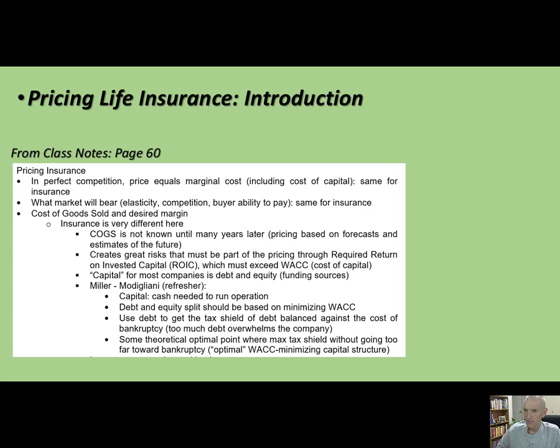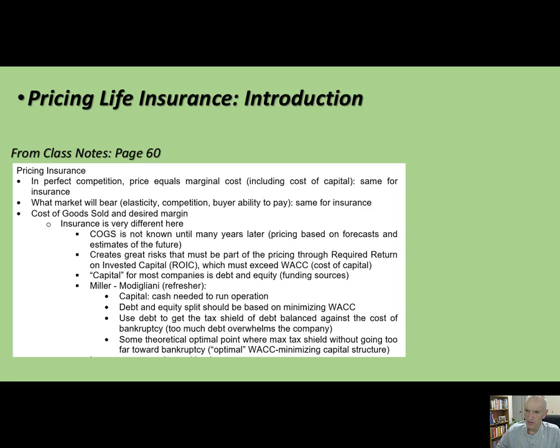You could say the same thing on banking, because when banks make loans, they don't know how many loans are going to go bad. So it's a little different, but banks usually don't go out 20, 30, 40 years. Even their home mortgages, they tend to get those off the books and securitize them. So this creates a special type of risk, especially for life insurance. You don't see this as much on the auto and homeowners side, on the property casualty side.